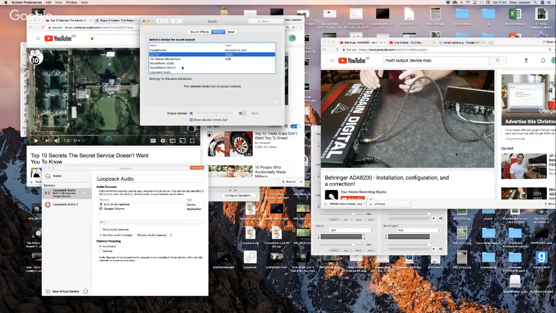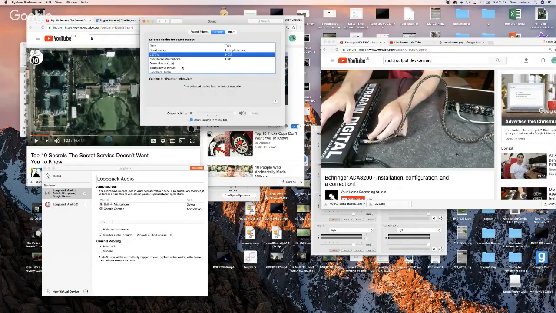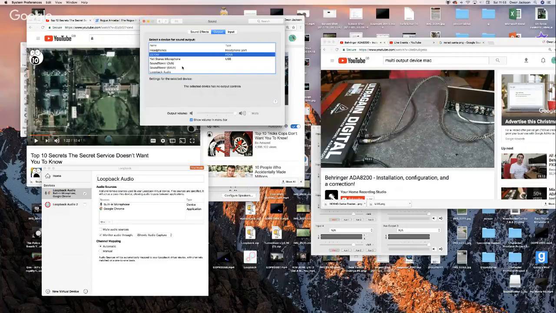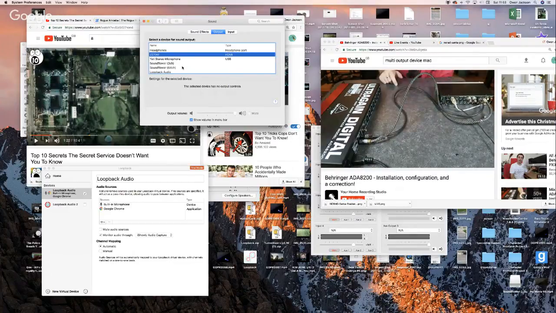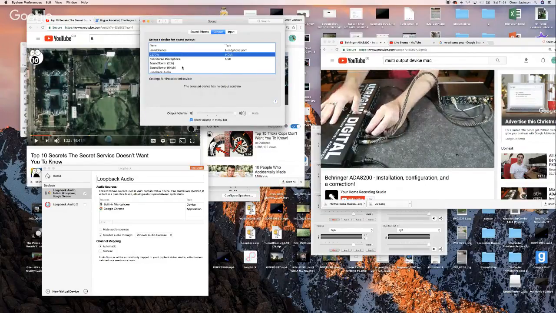Now, let's do the other one. So, the input on the ADA will go to the output of the interface. And a nice click. Okay. And now with the BNC cable, it's not a directional cable or anything, so put this in here and give the end a little twist to kind of lock it in place.